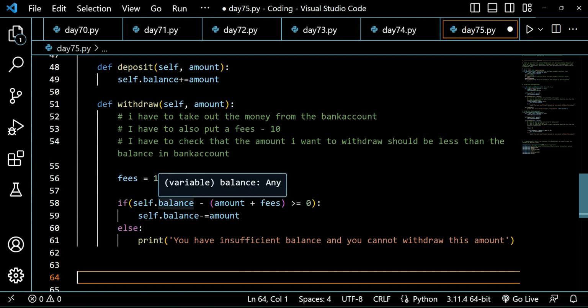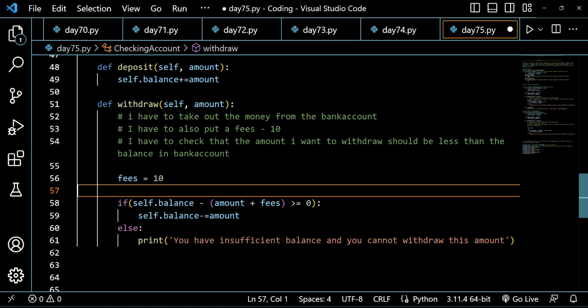So let's say for example, balance is 1500 and amount is 1000 and fees is 10, which is already a constant value, so 1000 plus 10 is 1010. So it will be 1500 minus 1010. It should be greater than 0.